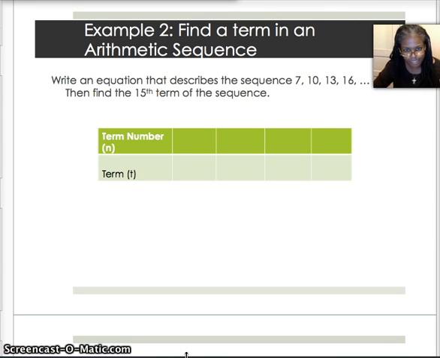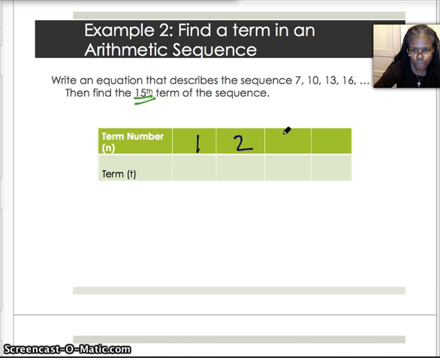So this is going to be a little bit different. Again, we're going to use the skills that we developed before, but we're going to try to concentrate more on the equation portion, okay? Because that's going to help us, and I'll tell you why we'll use the equation in a moment. So we'll do the same thing.